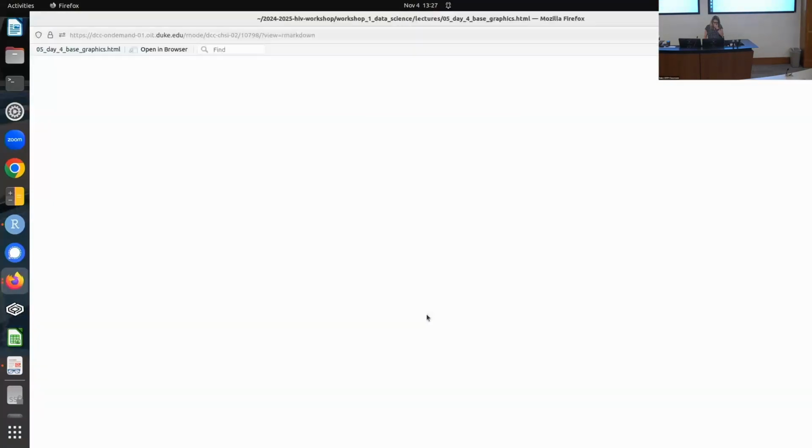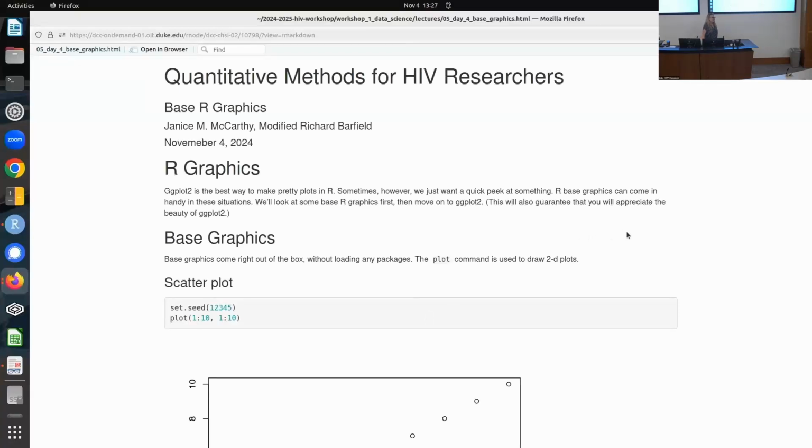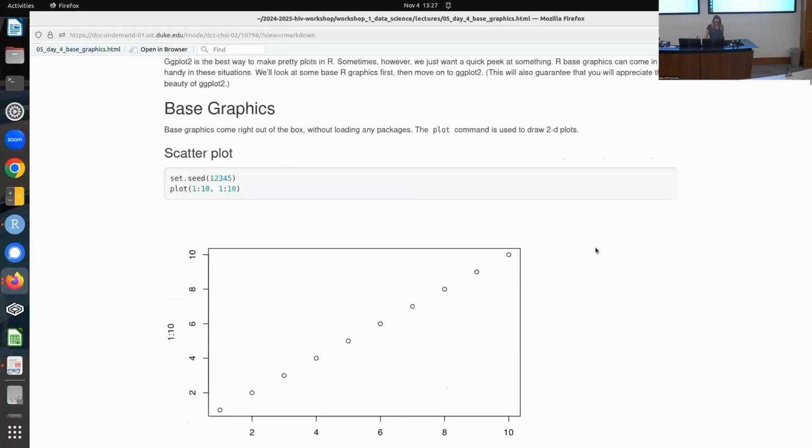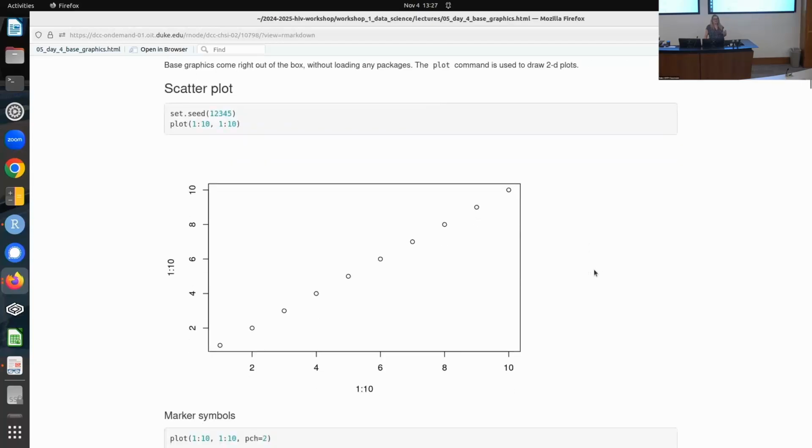Okay, here we go. All right, so today we're going to cover ggplot2, which is a very powerful graphics package. Before we get to that, I'm going to show you some graphics from base R. This is stuff that's been around probably since the 1980s, or 70s. It's not as elegant as ggplot, but sometimes, when I want to see the spread in some data, if I just want a histogram, I'll just use the base R histogram because I'm just trying to get an idea of what the data look like.